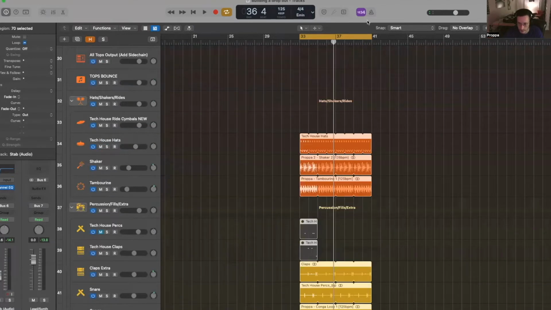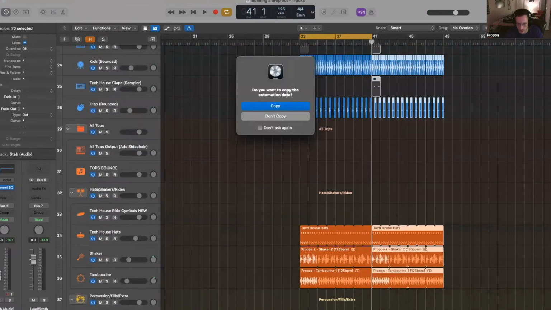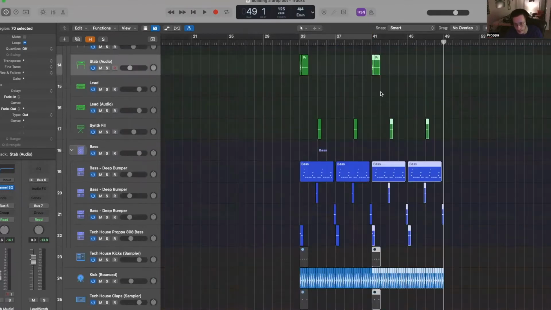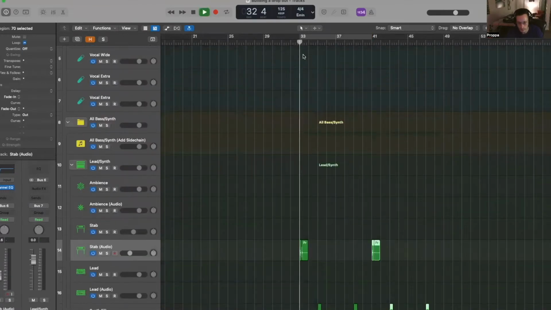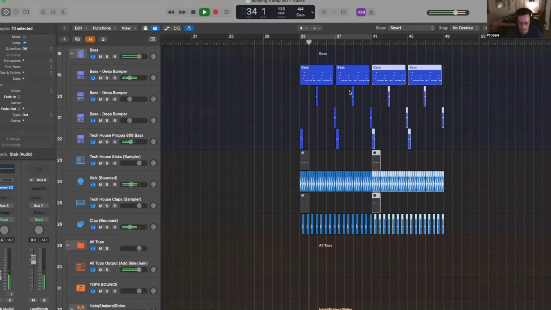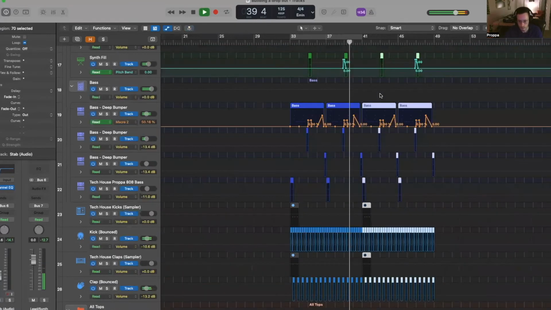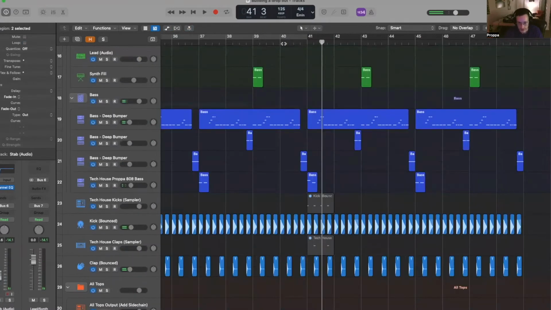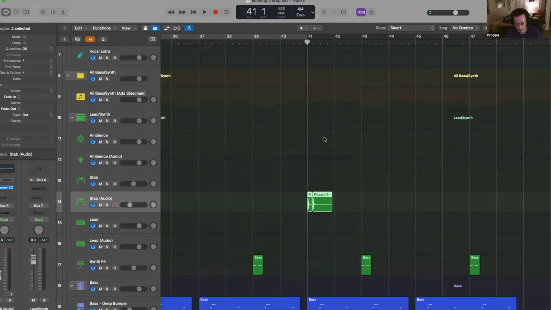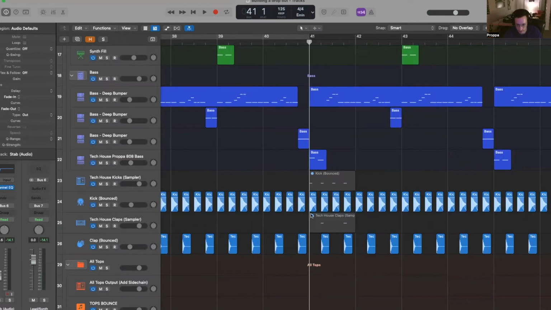So I'm going to go ahead and copy this over to the next point, and we're going to hear the repetition and then see what kind of triggers in our minds what needs to happen next. So right here is actually where I'm going to start creating some variation. I think that's literally just going to be in the beat.